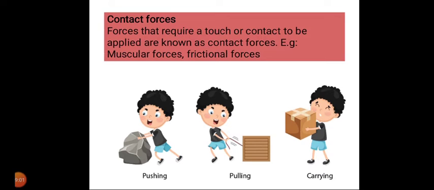Another example is friction. What does it mean? Friction means to oppose the motion of an object. This is the force which is responsible for changing the state of motion of an object. So it is the force of friction between the surface of the wall and the ground that brings the moving wall to rest. Another example: the friction between water and the boat brings it to a stop once you stop rowing.